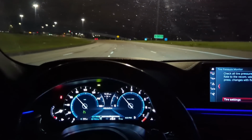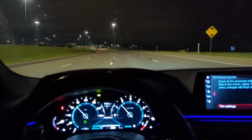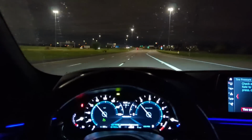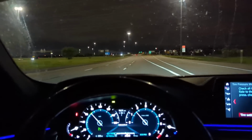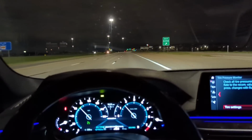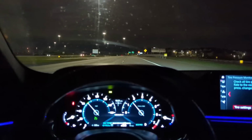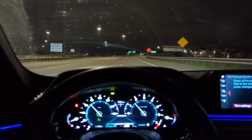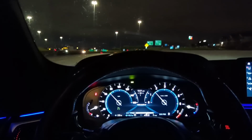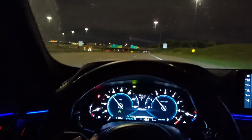I don't want any more plastic shit. That is the biggest failure on these BMWs, is the plastic crap cooling systems. And somebody should just sue BMW, because I feel like they do this shit on purpose. Like, I want metal expansion tanks. I want hoses and clamps. I don't even want plastic fittings. I don't even want that shit. I want clamps and old school hoses, and I want a metal radiator and a metal water pump. And I know they make the metal water pump and a metal radiator, so I will have both. Mark my words. And this car will never, ever, ever have another coolant issue.